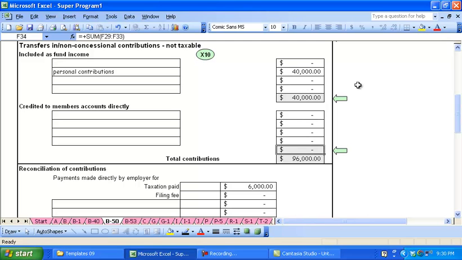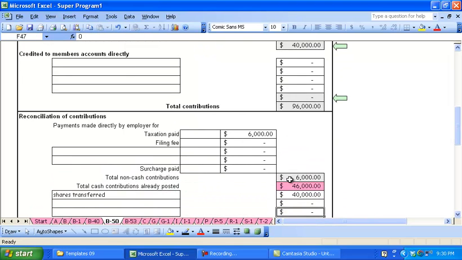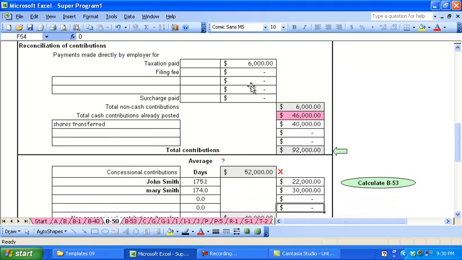Next section is where we reconcile the contributions to the transactions that have been processed in the fund. You recall we've already processed clients' information on Schedule B, and now we're reconciling that information with the contributions we've noted above.